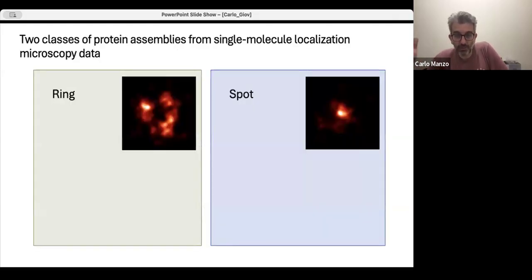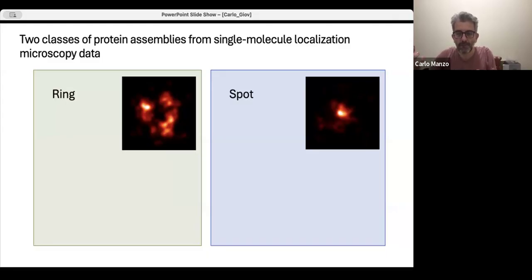We applied it to many different cases. I will just show an example from imaging, since we are discussing imaging in detail. Those images are rendered images from localization microscopy, the super resolution technique that I was mentioning before. In this case, instead of showing the point clouds, I'll show a rendering with some Gaussian convolution that produces these images. Basically, those correspond to different structures. On the left, you have a ring, and on the right, you have a spot.